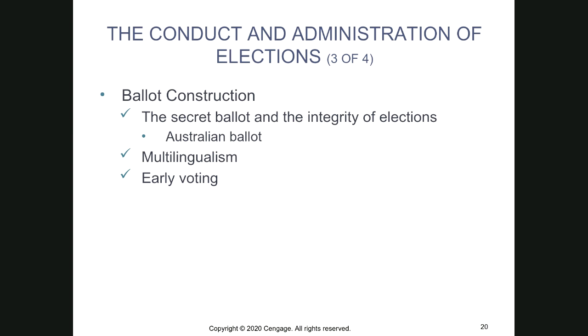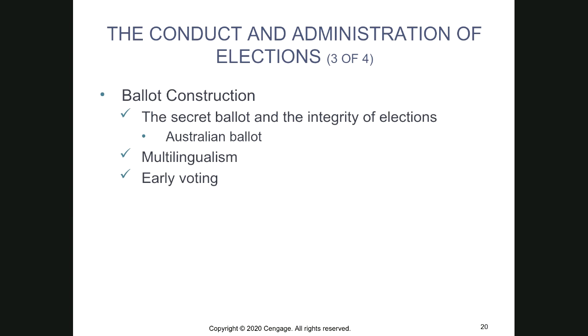Again, we're only talking about United States citizens, residents of Texas, who don't meet any of those disqualifying criteria, who are eligible to vote. And so if you meet all of those things, we don't want you to not be able to vote simply because your first language isn't English. If you're a United States citizen and a resident of Texas, the prevailing general rule is that you should be able to vote unless you meet one of those disqualifying criteria. So we print ballots in other languages as well.